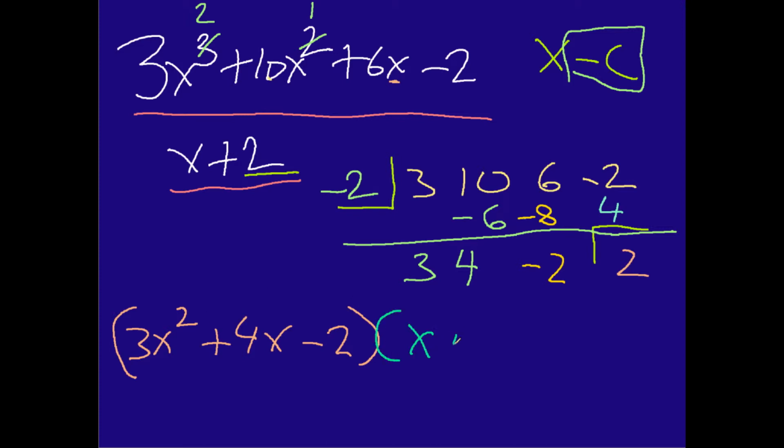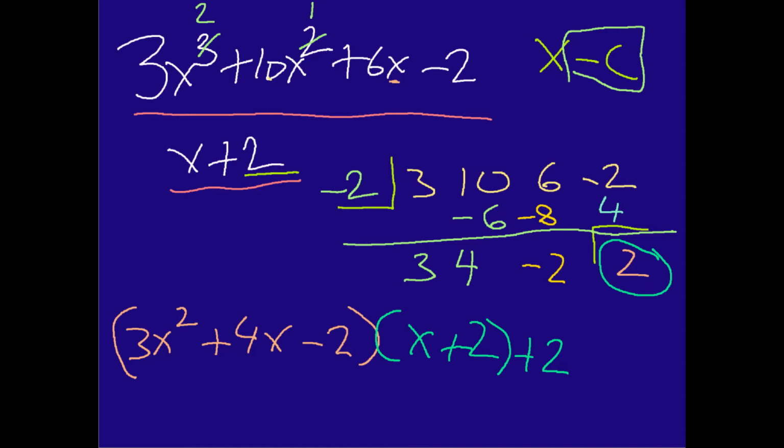And then one more thing that I forgot to mention, you're probably wondering, hey, what is this 2 right here? This, which of course, if you're familiar with algebra already, or dividing, is our remainder. Our remainder is a positive 2. And so it goes out here like so. And if you were to run this whole thing, you could see that it can easily come out to our original answer of 3x cubed plus 10x squared plus 6x minus 2. So I'll do that real quick, and we'll be done.